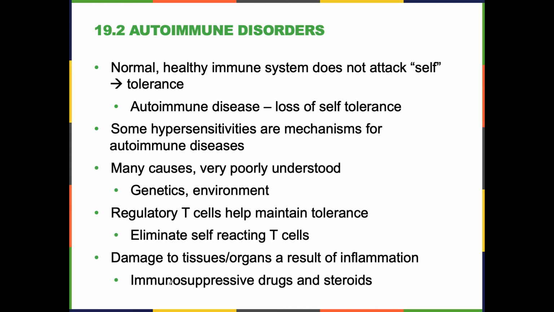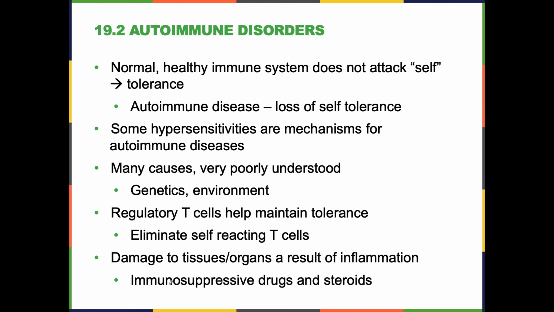There's one type of T cell, the regulatory T cells, which we talked about last module. For a long time, they didn't really know what these T cells did, right? But now they know that at least one of their main jobs is to help maintain tolerance. And they do that by getting rid of self-reacting T cells. How it does that isn't super clear. And if there are any other roles that a reg T cell does, or sometimes called Treg, if you want to be all cool, right? How it does that is not fully understood, right?